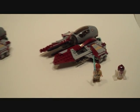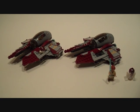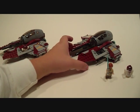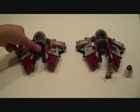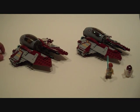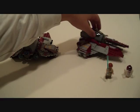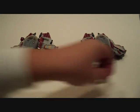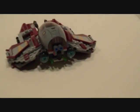Let's zoom out and take a look at both of these. Comparing them, for the most part they look pretty similar, I'd say. Let's just get a couple different angles of them. They look about the same from the top, at least. Obviously some stuff is going to be different, and we're going to be zooming in and taking a look at the differences in this video. We're going to start on the back, because the back was the hardest for me to build.